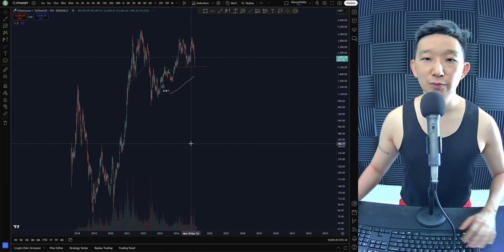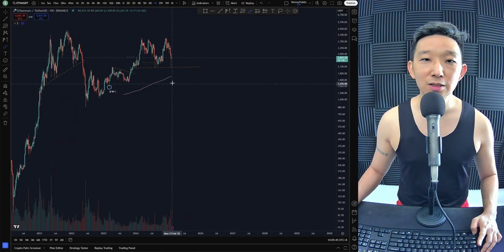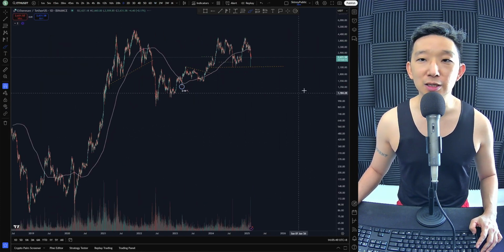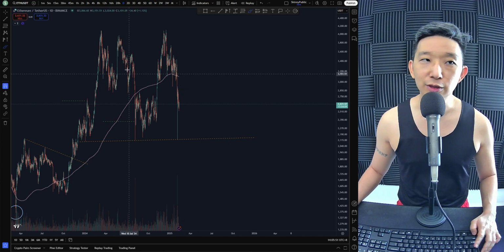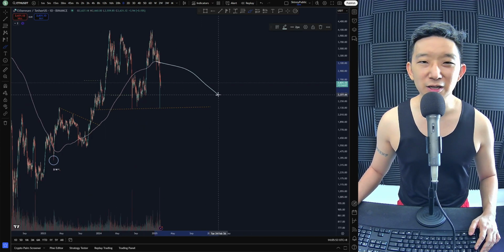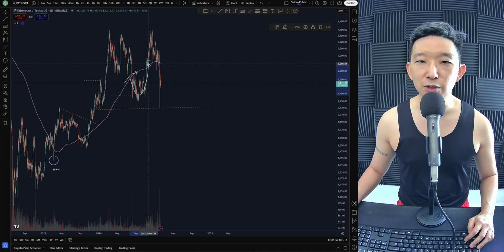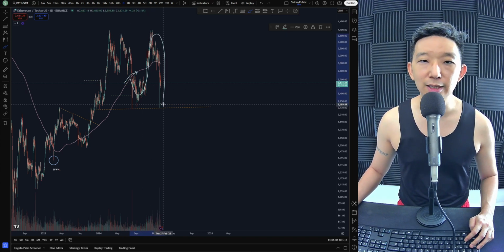Here we are for Ethereum. We are on a weekly, still above the skinny pink line. Ethereum, just like BTC, we're also expecting a right shoulder to appear. The thing about Ethereum against USD is it's clearly already under the skinny pink line, so we're leaning towards the bearish side of things. We were already under the skinny pink line here, but there was a surprise zip back up. But then we got pulled back down.